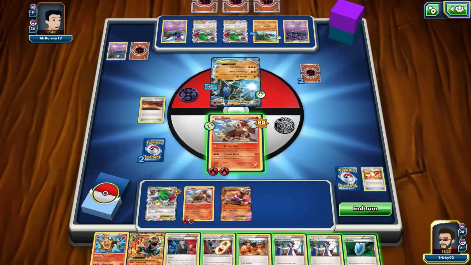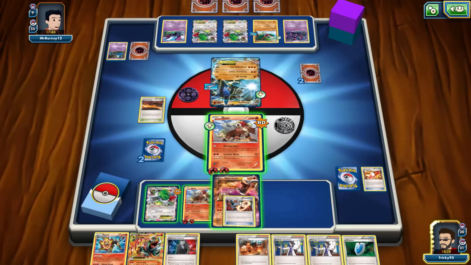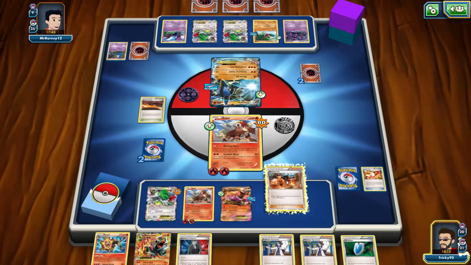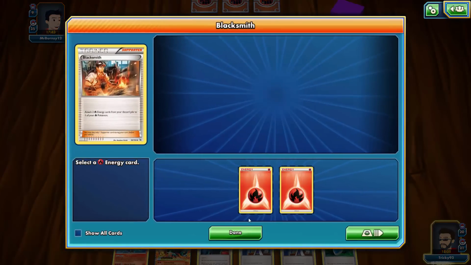If he has the Lysander on the next turn, he should be able to knock me out. That's the problem. I don't have the AZ and I can't heal, which sucks. Blacksmith this turn then. Should I Blacksmith this turn? Yeah. He's got a Crobat, still can't knock me out. Yeah, I'm going to Blacksmith. Grab both of these energies.